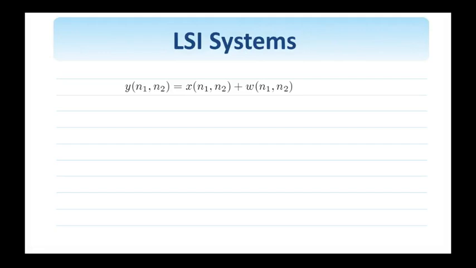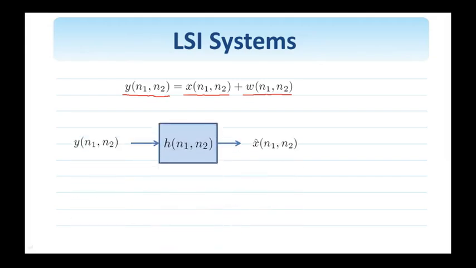Let us look first at the use of linear and spatially invariant systems for performing noise smoothing. The underlying model is that the original image X is corrupted by additive noise W to give rise to the observed data Y. This model, however, is not explicitly used in choosing the filters that we will be talking about. So we want to use an LSI system to filter noise. The system will accept Y, the noisy image, as input, and will provide an estimate of the original image X hat at its output. So h(n1, n2) is the impulse response of the system, and based on what we have learned, the output is simply the convolution of the input with the impulse response of the system.